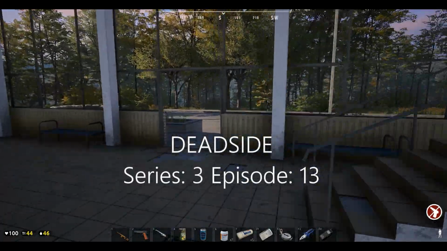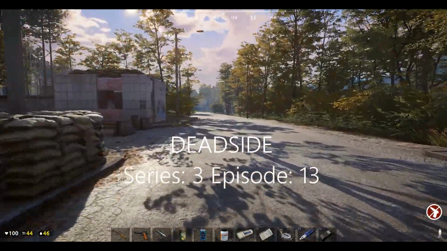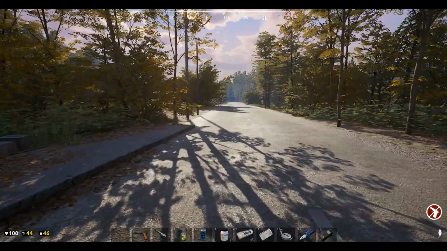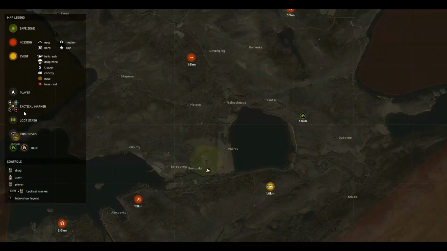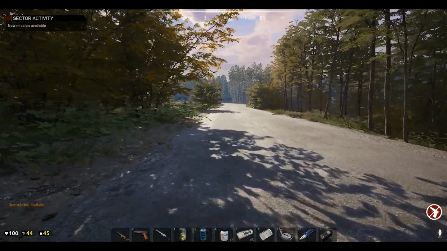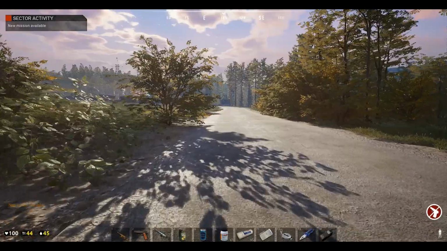Hey everybody, the Accidental Survivor here, and we're back with another episode of Deadside, and we're going to do something fun today. I'm down here at the trader, on my way back to my base. There's not really much going on. I mean, there's a helicrash over here. New mission. Oh, but I have something better. I think that would be more fun.